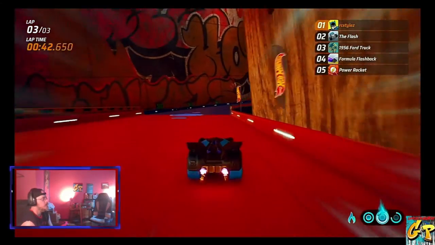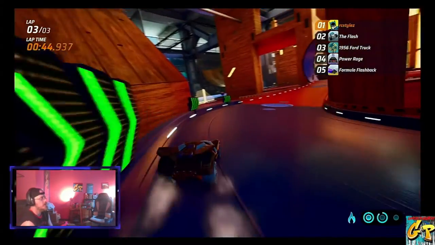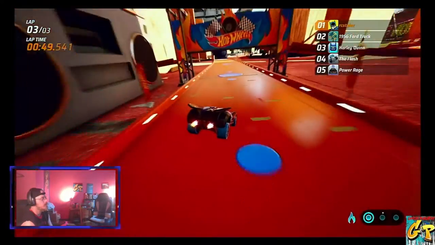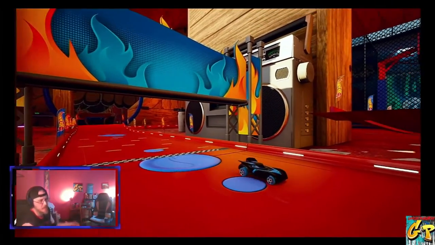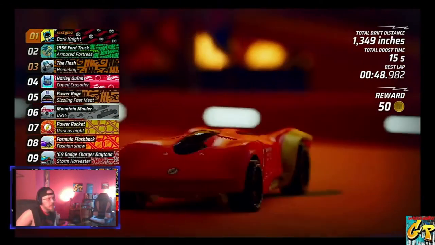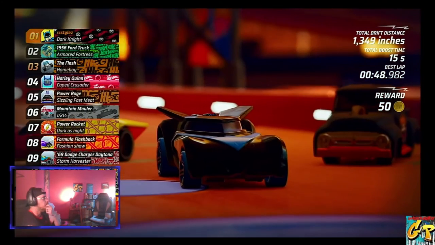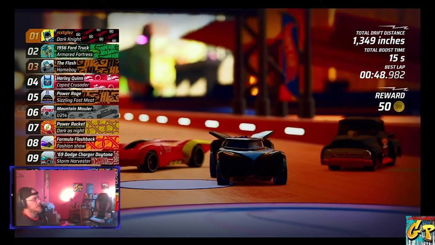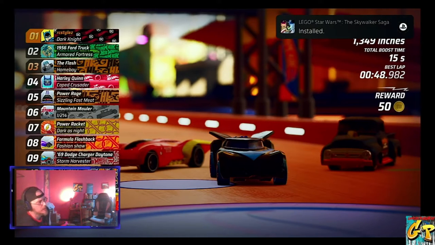Oh! That slowed me down a little bit. And first place. Alright, so we got 50 coins for that one. Our total drift distance was 1,349. Total boost time was about 15 seconds. Best lap was 48 seconds, man. That's pretty good, man. It was 49.